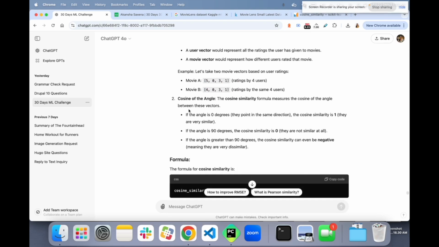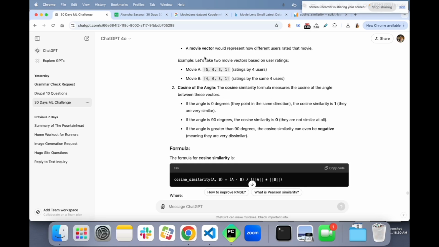So we have a vector. The cosine similarity formula measures the cosine of the angle between these two vectors. If the angle is 0 degree, they point in the same direction, the cosine similarity is 1, and they are very similar.